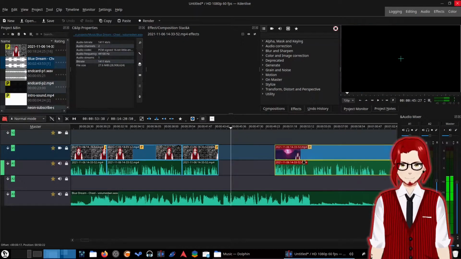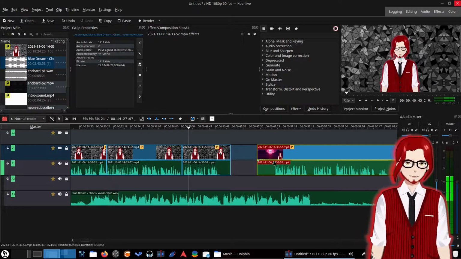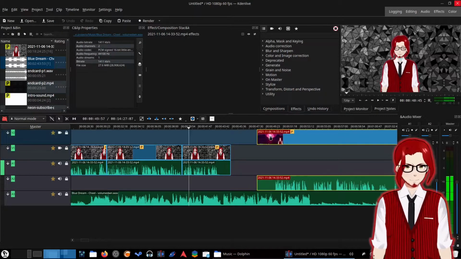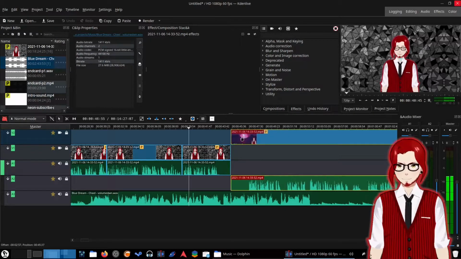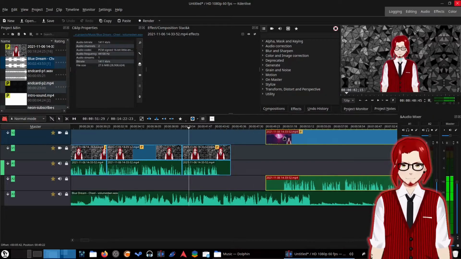All right, so you see this big old gap. Now, this is where we want some of this dead space. There we are. And now I'm going to show you how you do transitions. My go-to transition is I'm going to split it like this. We're going to line them over like that. So I want this pause to be as long as I want the transition to be.